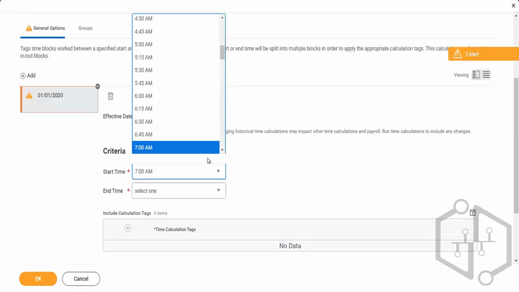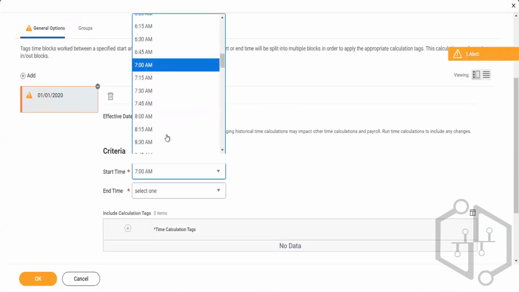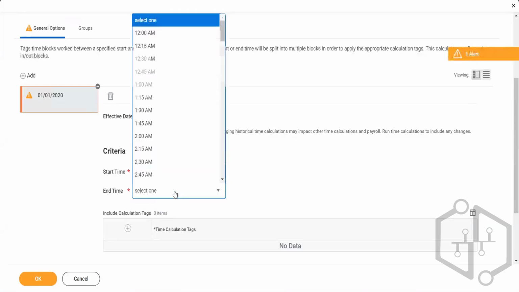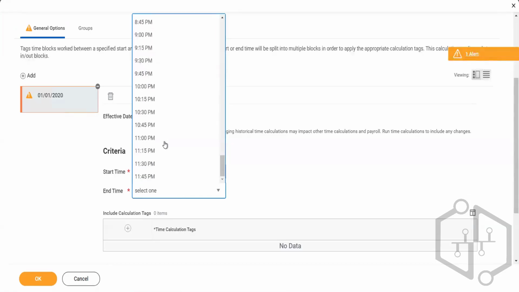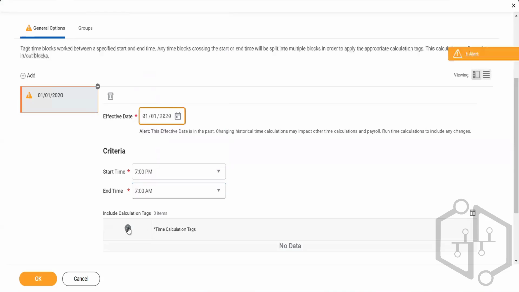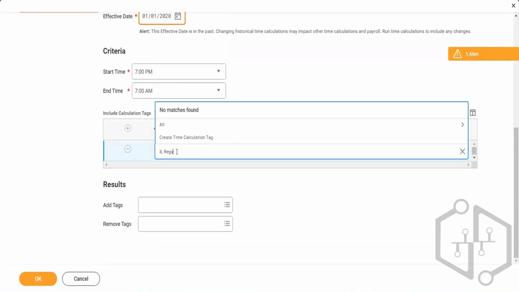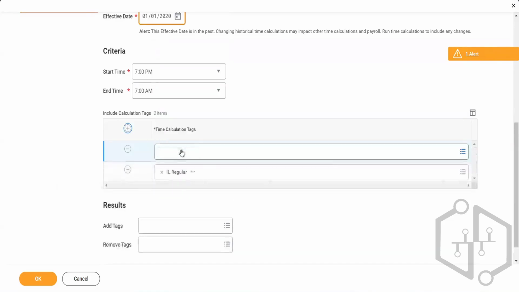So I make it 7, no, 7 p.m. till 7 a.m. Hours generating from regular.